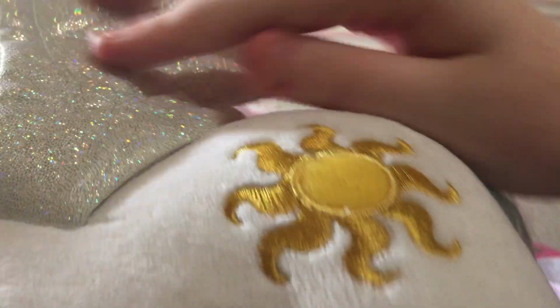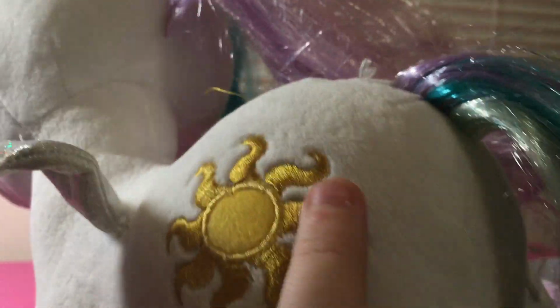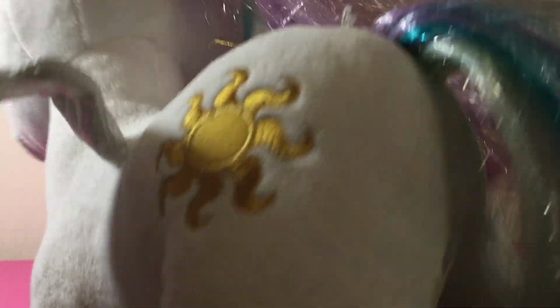Here's her cutie mark, which is very nicely embroidered. I love that it's like a yellow, and then it's surrounded by a golden. The rays of the sun is golden. And the tail is that blue, purple, and I think it's just blue. I think it's all the colors, but I see purple, blue, green, and pink. And that's Princess Celestia.